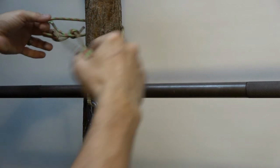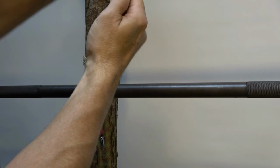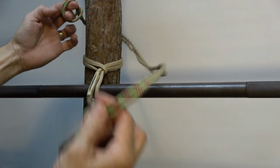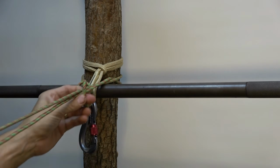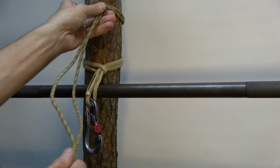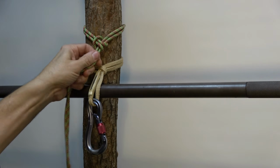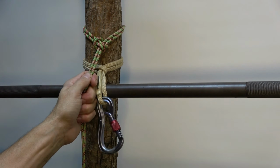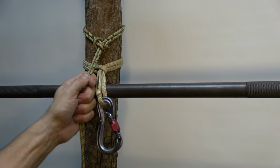Let's say I was making a false crotch. My design for a false crotch uses a girth hitch, goes around the tree, and that is used to cinch. Effectively what I've done here is I've created a girth hitch with a girth hitch. Well, that has a name. That's in Ashley's Book of Knots, and as mentioned earlier, they didn't call it a girth hitch, they called it a ring hitch or tag knot or running knot or strap hitch.